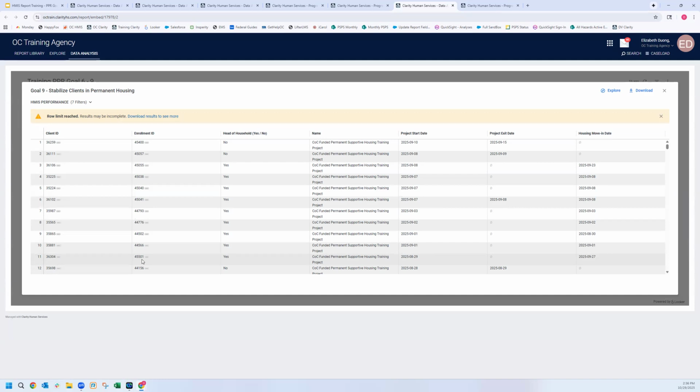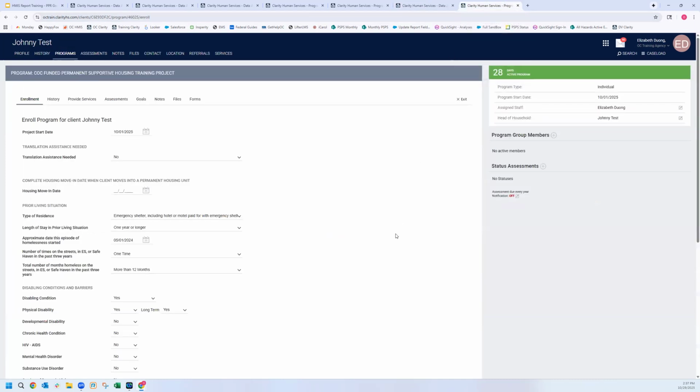So again, goal 9 is only going to look at clients that are active with a housing move-in date and those who exit to a PH situation. So as I'm reviewing data, if I notice that there are some clients not included in this reporting period, it could be that they're missing a move-in date. So that's something that we want to ensure that we check. So along with running the dashboard, it's good to also run a program roster just to check.